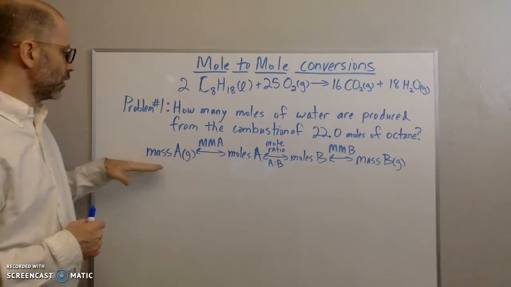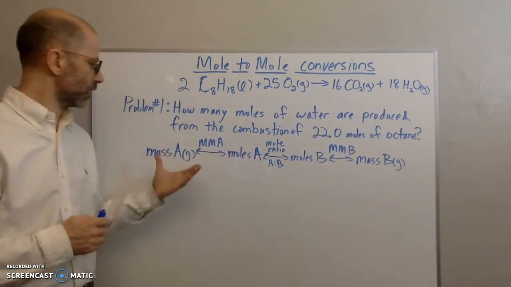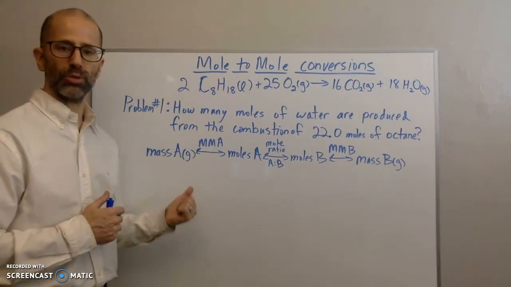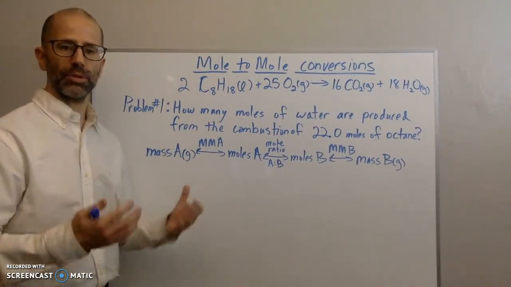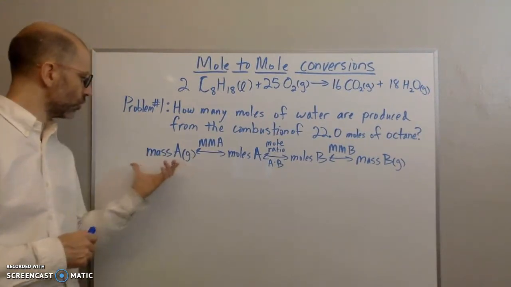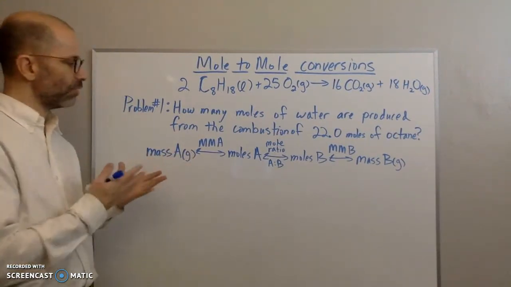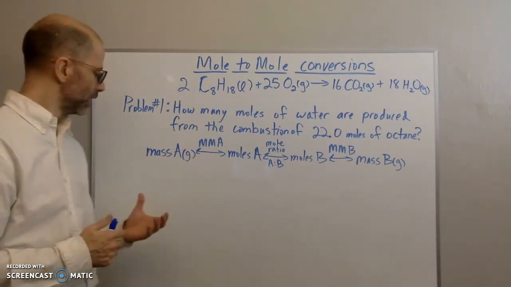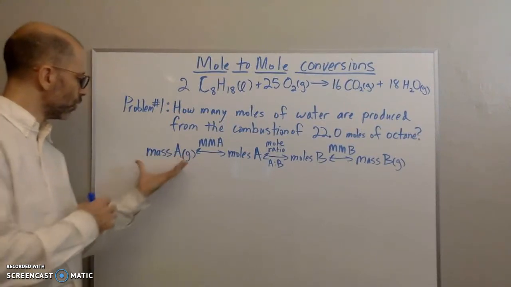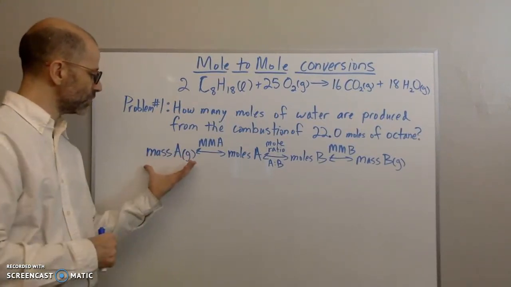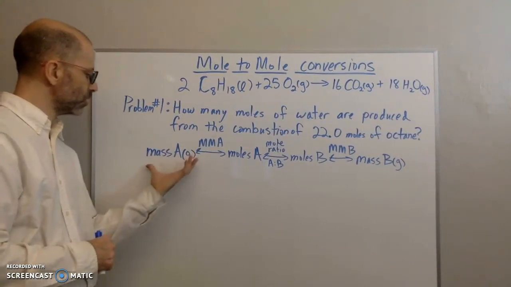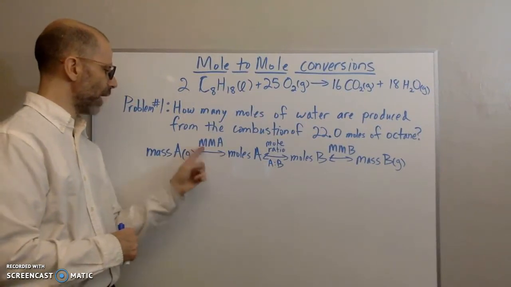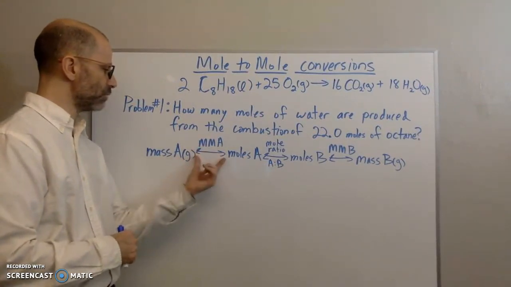So first I want to remind ourselves of this roadmap that we have. And this is a very useful roadmap when we're doing stoichiometry problems and chemistry problems in general. So the roadmap, and this is what I've called in other videos the chemistry conversion superhighway, is if we have mass of substance A, then we can convert substance A to moles of A, from grams to moles, using the molar mass of A, MMA, molar mass of A.